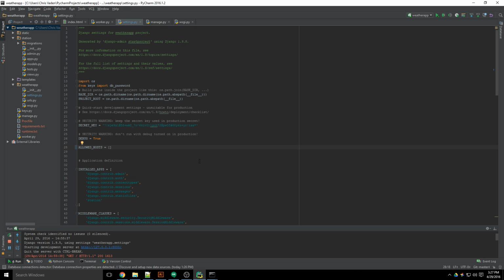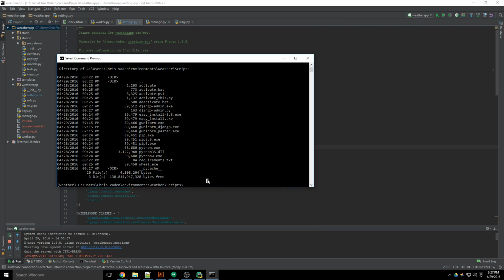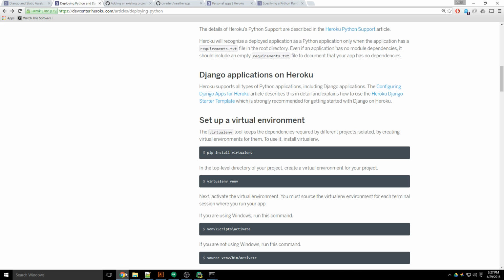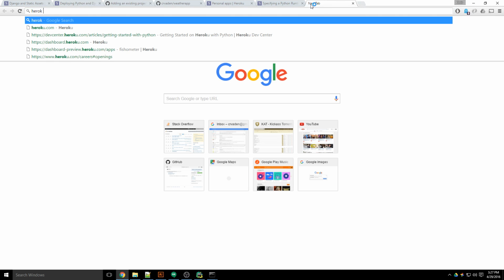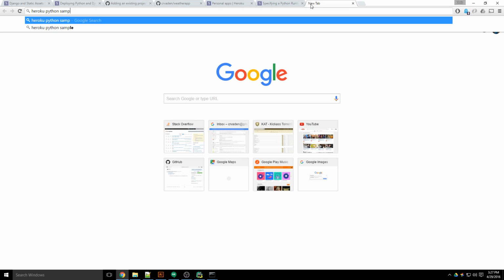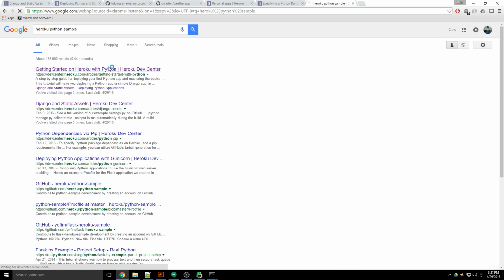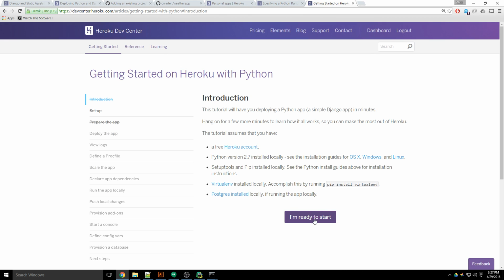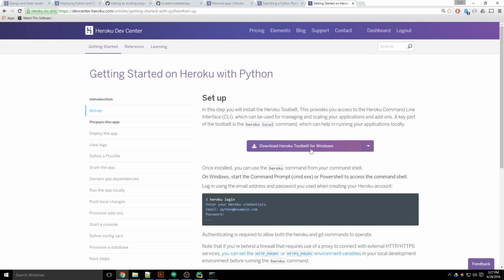But actually, before we do that, let's go in and spin up the instance for Heroku. So first thing you'll need to do to do that is Google the sample exercise that they have for Heroku, and if you get started, it points you to the Heroku toolbelt, which will give you a command line interface for Heroku.